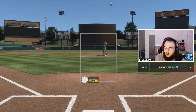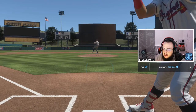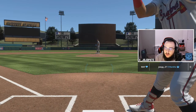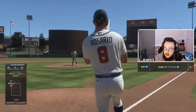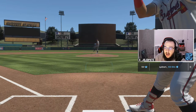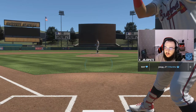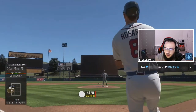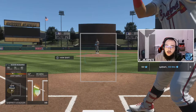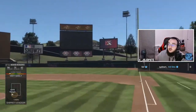With this setup I can focus more on the pitcher and the release point. I'm not at any point staring at my PCI, so it's easier to find the ball and move my PCI there. The PCI is the least important feature — it's just there to show you where you're starting. Honestly I might go no PCI in 22 because I can anchor. The reason I even use a PCI is I like to start inside, and when I can't see it I don't know if I'm starting where I want. When I start middle I go no PCI — I love it. It's so easy to track the ball.